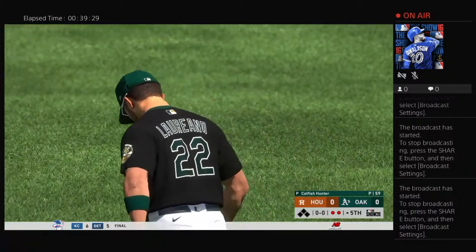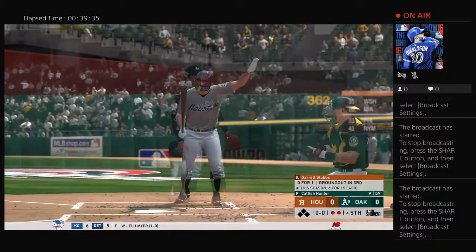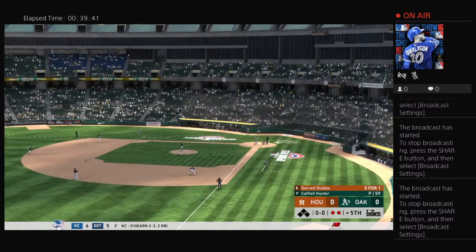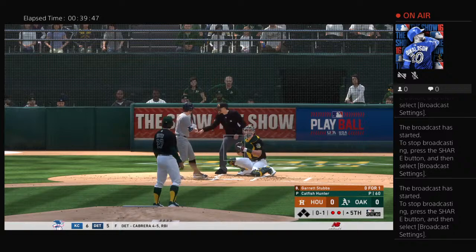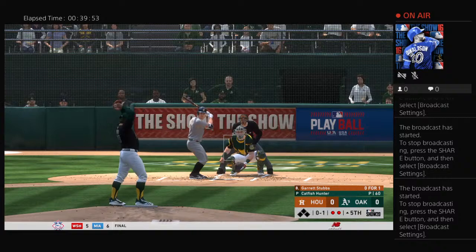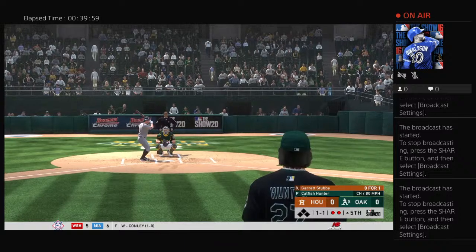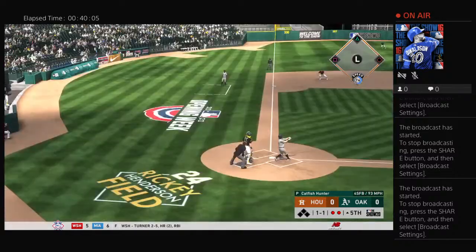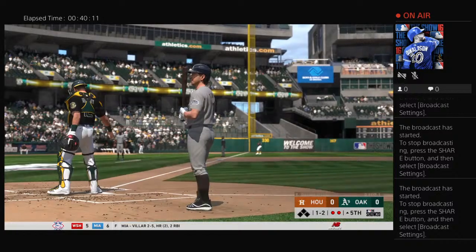Up next for the Astros, the catcher, Garrett Stubbs. Digging in to try it again. He's 0 for 1 after grounding out in his only trip to the plate so far. Ready with the first pitch. Here it comes. Into the windup. Here comes the 0-1. 1-1. Here's a pop-up now. Chapman in foul ground, and this is going to wind up a foul ball.